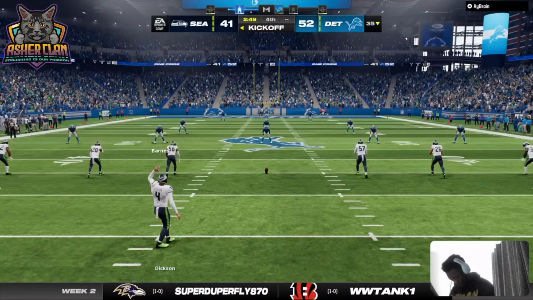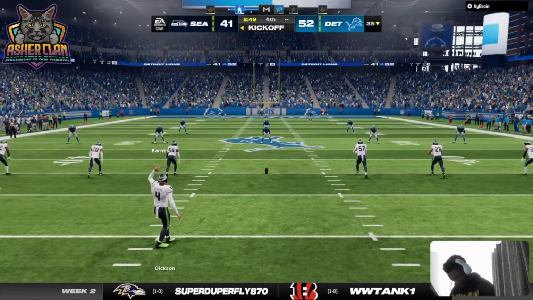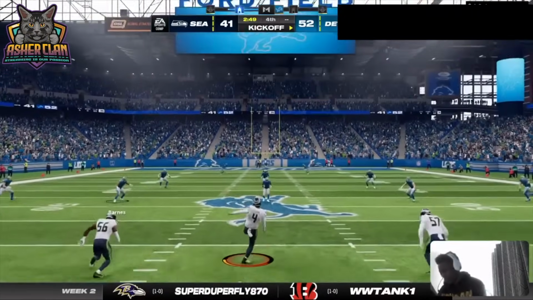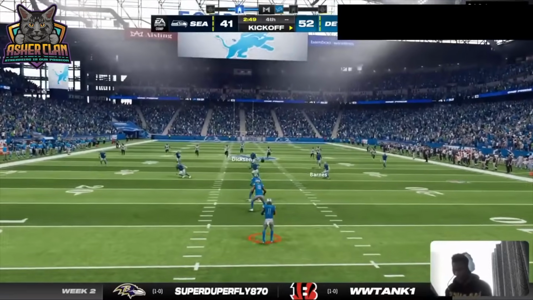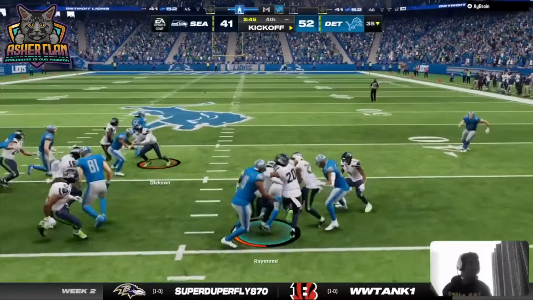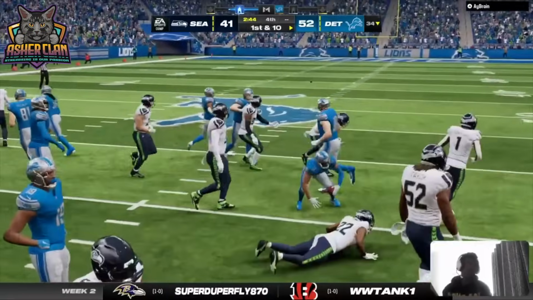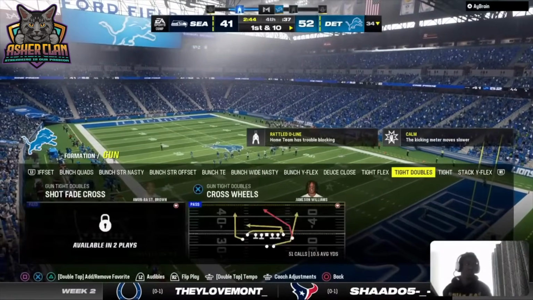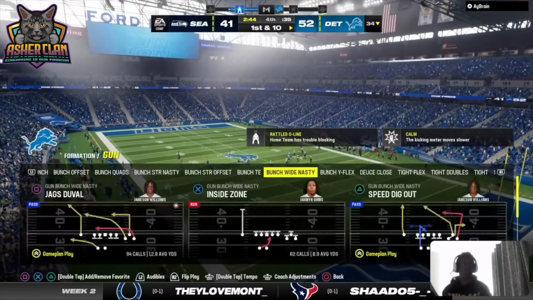Michael Dixon, the kickoff for Seattle. Out is the kickoff unit as they run up and send this one away. Oh, a dangerous return man showing it here. And all in all, a pretty solid return. Nearly got it to the 35. They'll mark him down officially at the 34.